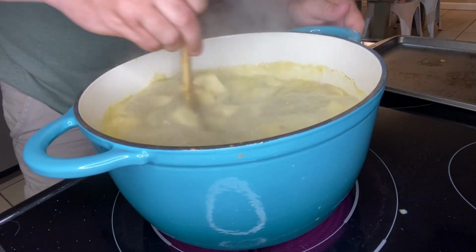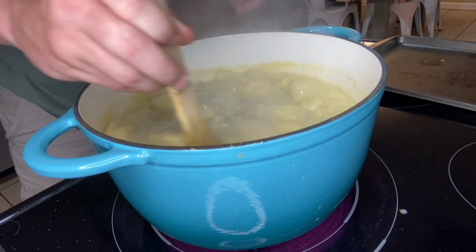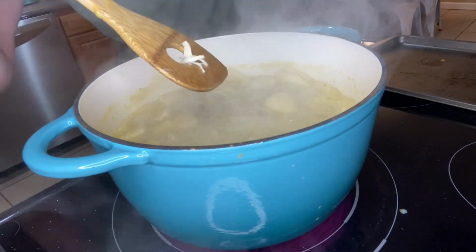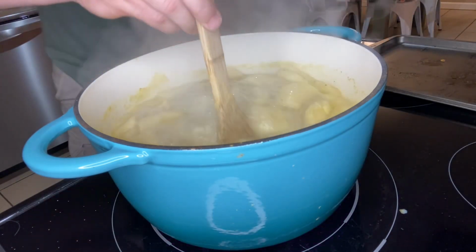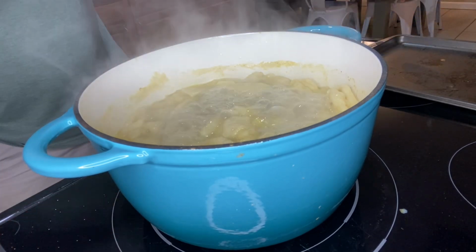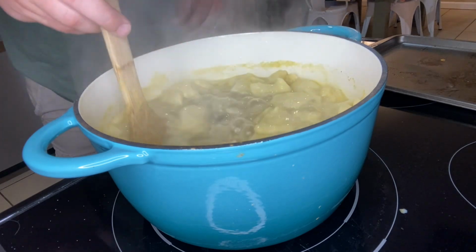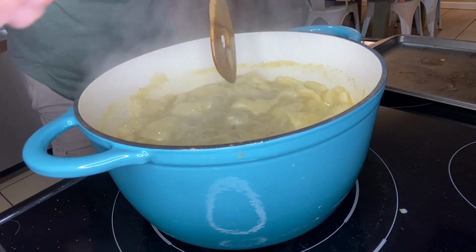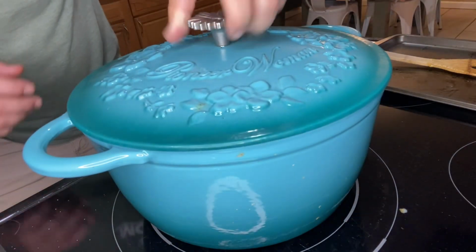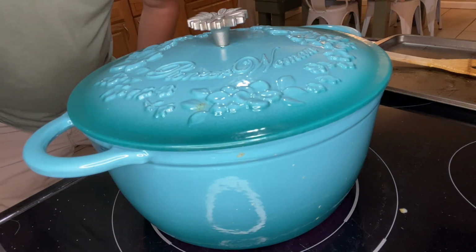All right, so we got all of our dumplings in. We still got our boil going right now, right? And we got our dumplings in. We're gonna give us a good mix. Then we're gonna reduce our heat to a medium heat. We're gonna let our boil kind of reduce in our pot mixture here. Let it kind of die down a little bit. We've kicked our burner down to a medium heat. We're gonna put our lid on and we're gonna let it cook for 2 or 3 minutes. Then we're gonna check in on it.